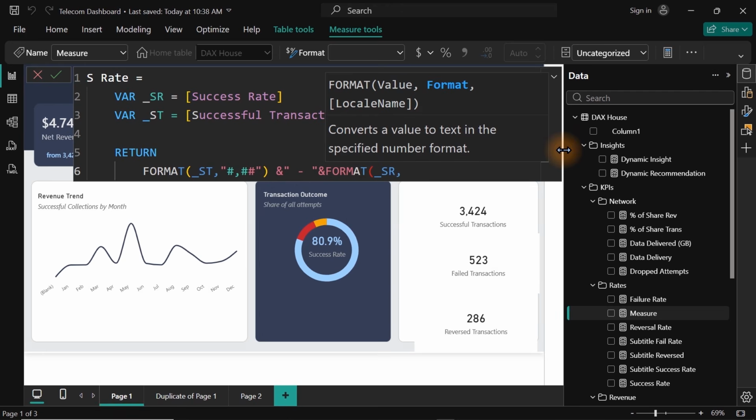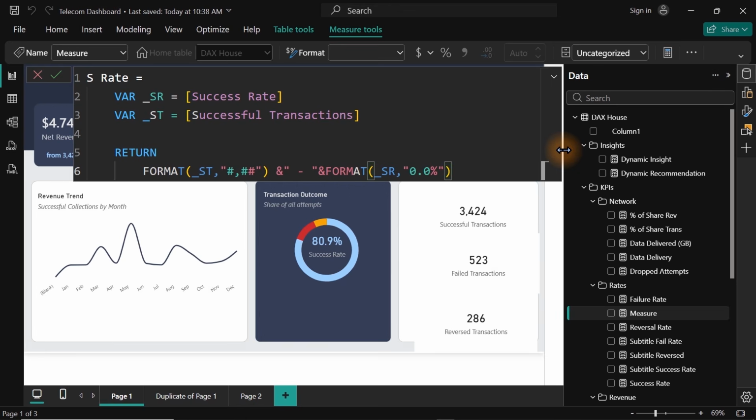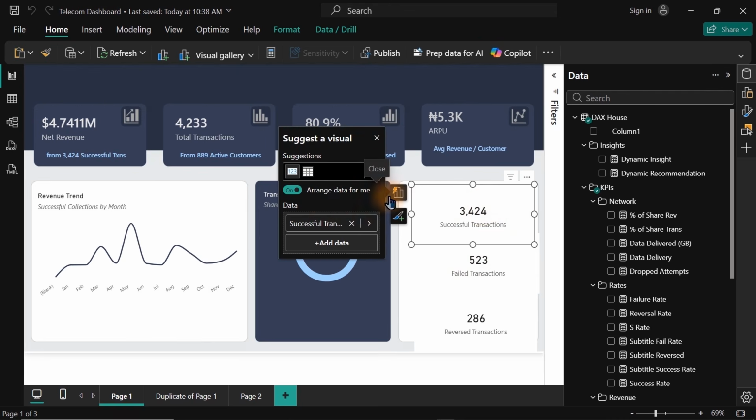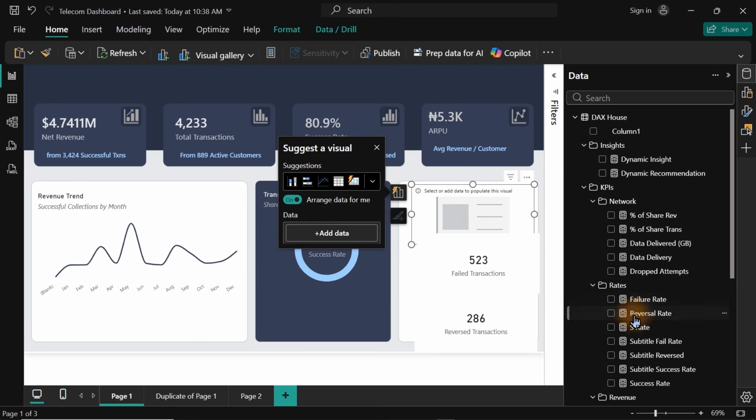We now have to do comma here, and it's gonna be 0.0. If we want one decimal number, percent, we close this right now. And once we hit our enter key, we have gotten exactly what we want to use. You understand? So now this is going to be the success rate we are looking forward to seeing. So click on this one right now and let us remove what we have right in here and replace this with this particular one.